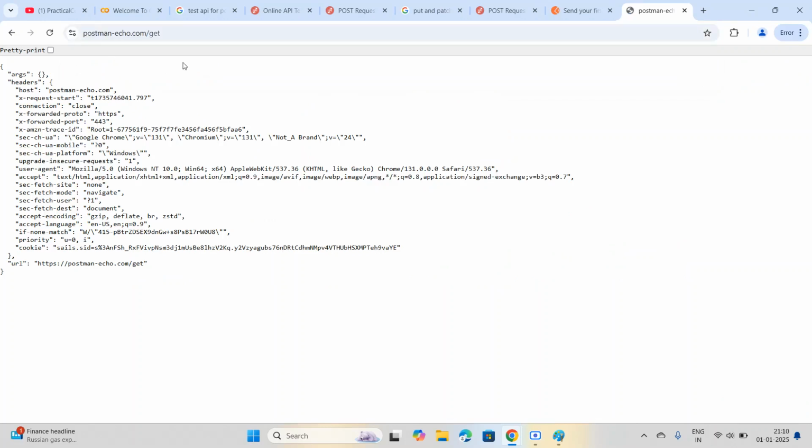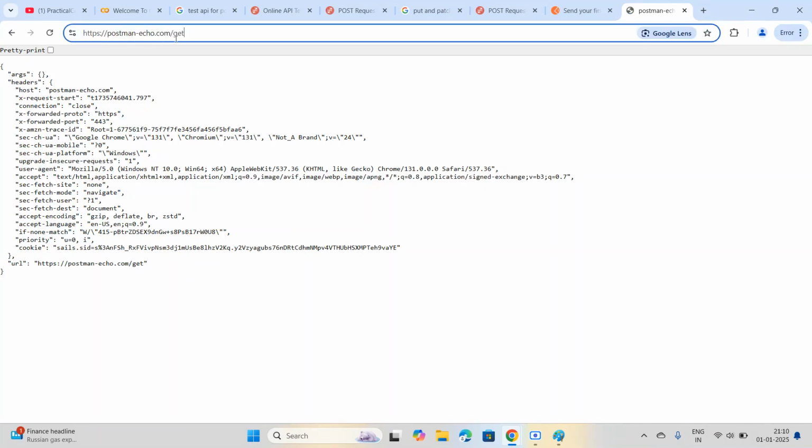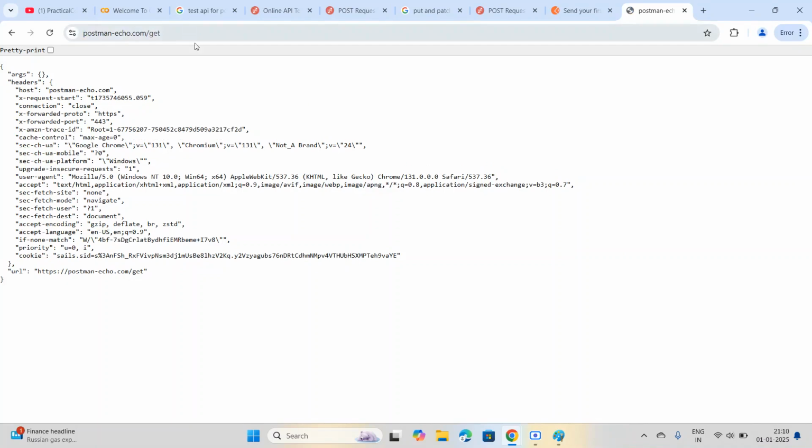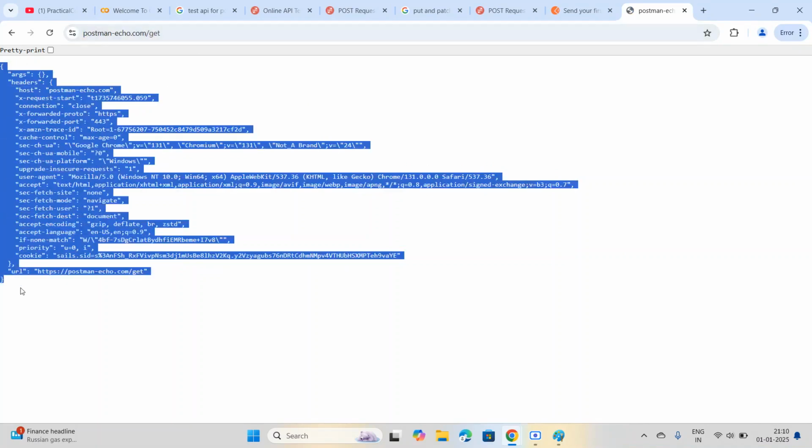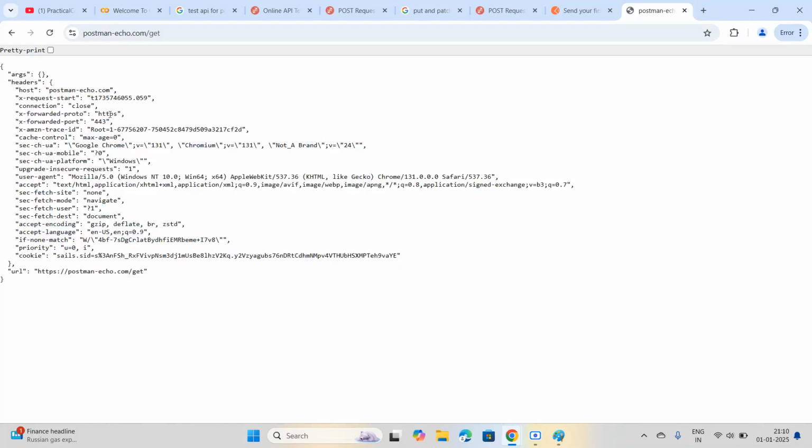So this is basically the API, this is basically the URL. This URL is https colon double slash postman-echo.com/get. I'm just triggering this and it is sending me this data. So basically this is called a get request.